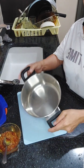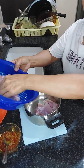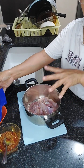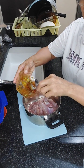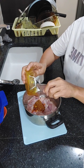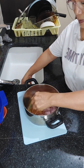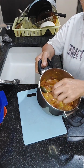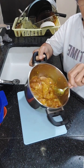Now we will marinate. I'll use my hand. I clean it. I remove the nail. So I'll put it here. Everything. Okay, it's like that. Then we will leave it for 5 minutes. The chicken meat will absorb all the ingredients.